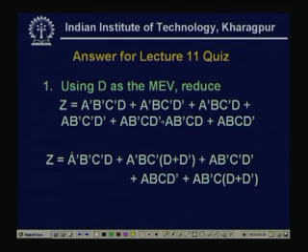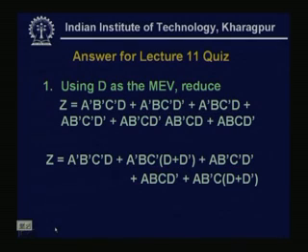The first minterm, A'B'C'D', is as it is. Now the second and third terms, A'BC'D' and A'BC'D: we take A'BC' common, and it will be D plus D'. Then A B' C' D' is the fourth minterm, A B' C D' is the fifth minterm, and the sixth and seventh we can write together by taking A B' C common, times D plus D'.